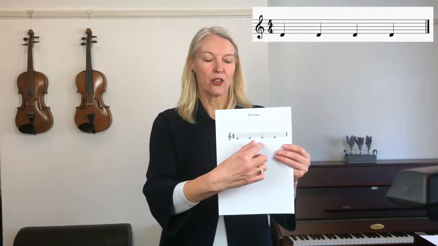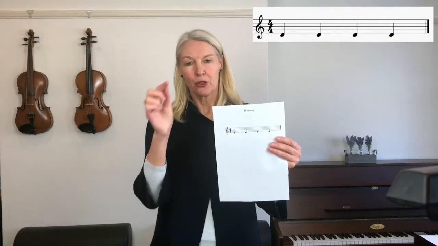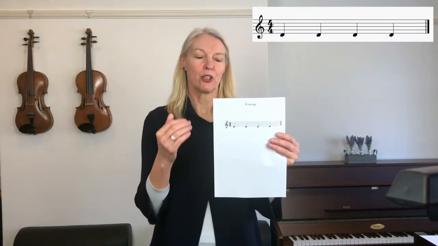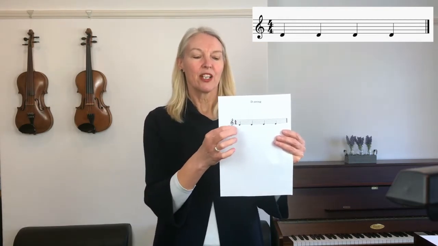And those are the notes for the open Ds. I will play this for you in a minute. But before I do that, I would like you to just think for a moment again that we have the treble clef here, and the treble clef indicates the note G. So the swirly bit, the circle, goes round the second line up from the bottom, and that is where the note G is. And we are playing in 4-4 time.